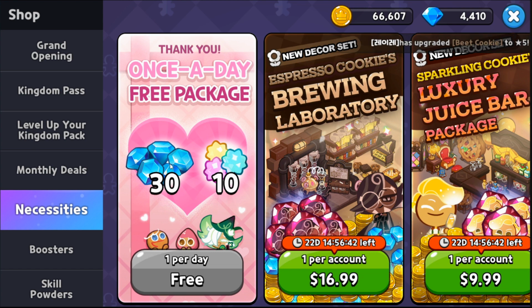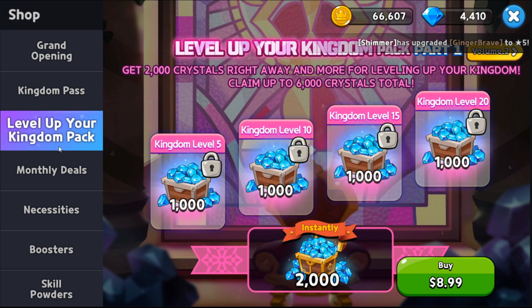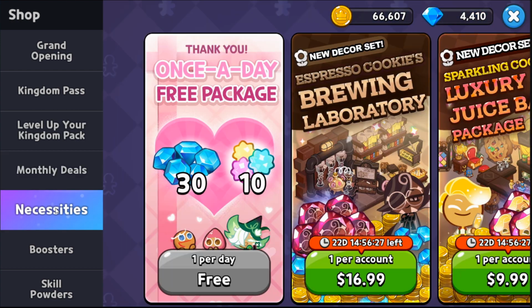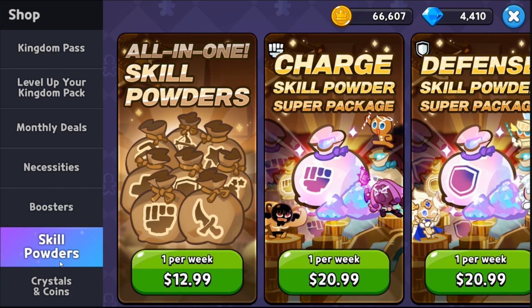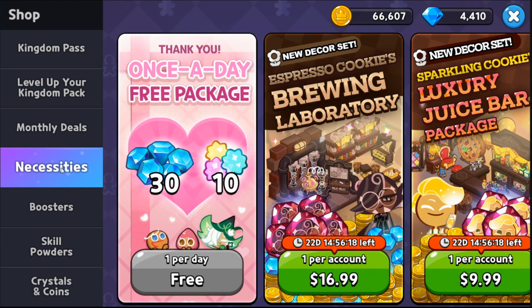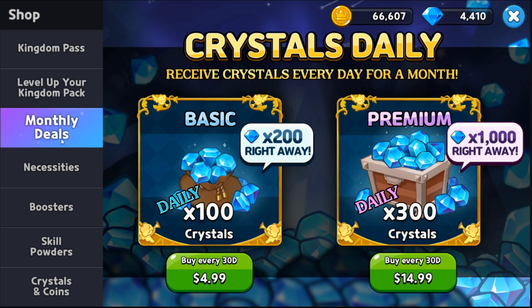Which then brings me to another thing, which is if you're willing to spend real life money, you can go to the shop and try to find the best deal. I would recommend, if you have the time, to go through here and actually crunch the numbers and figure out what's the best bang for your buck. There's so many different ways they try to get you to spend money that if you actually sit there and do the math and see what they have, you might be able to find a better deal for how much money you spend versus how many crystals you get.